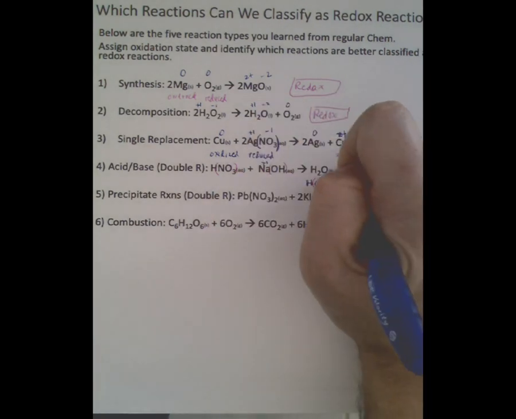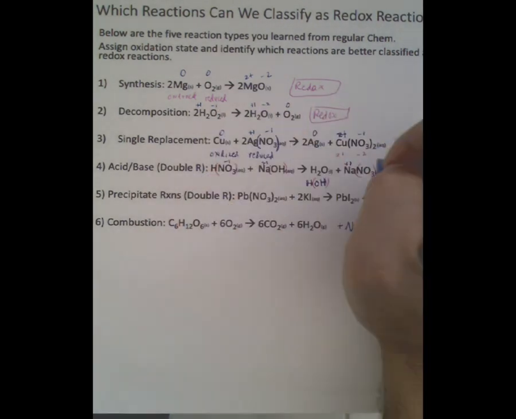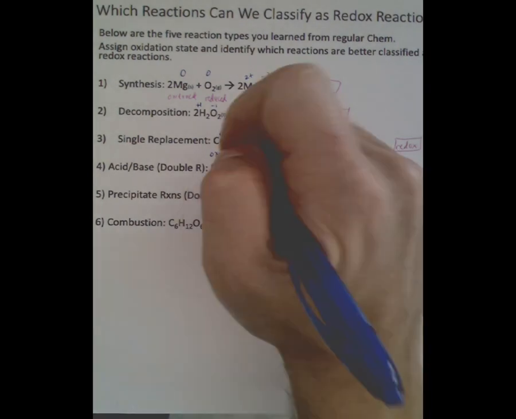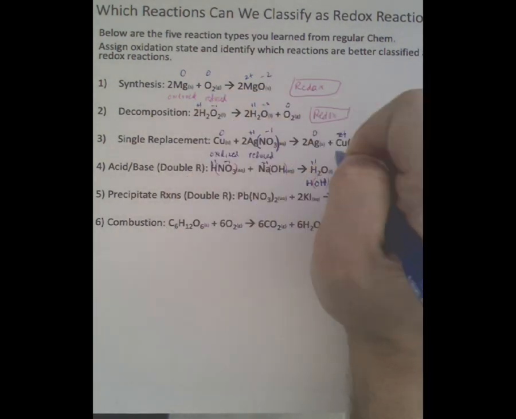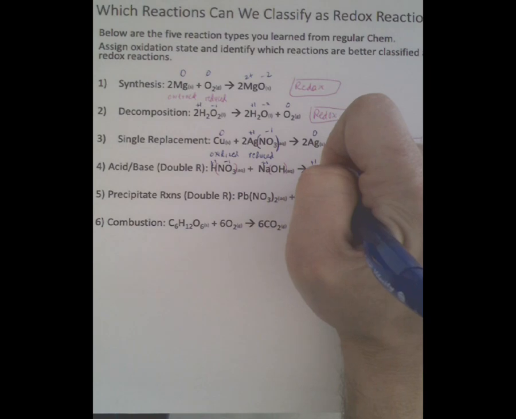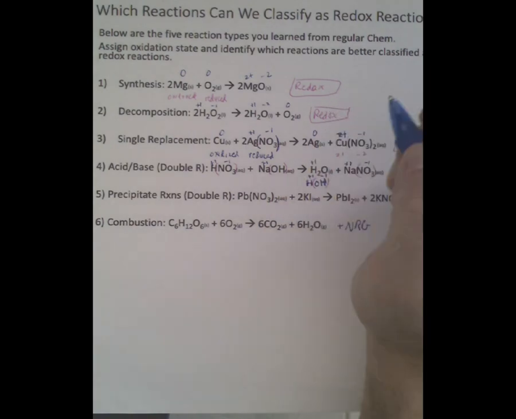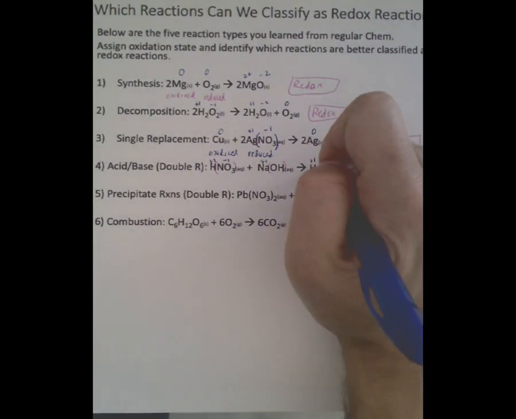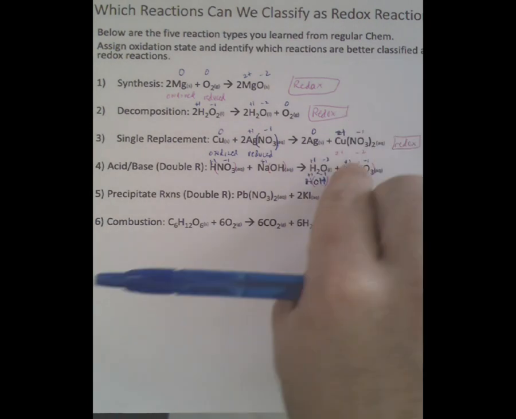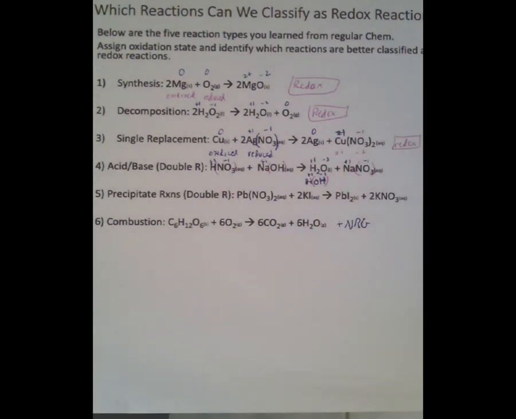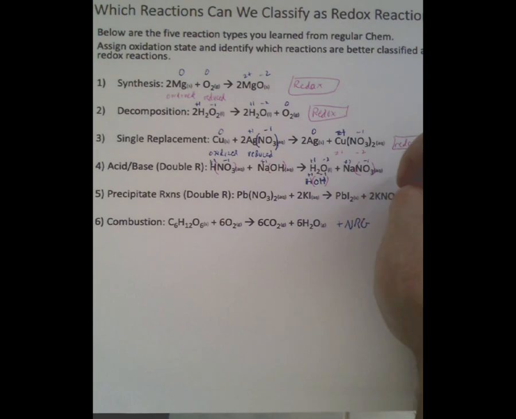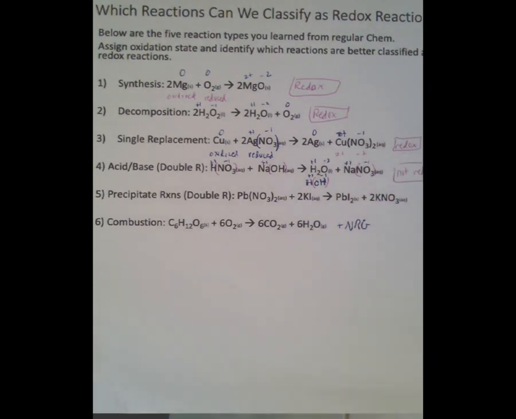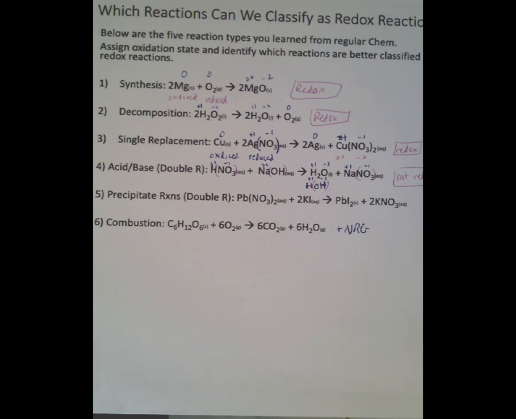Sodium +1 on both sides. Nitrate -1 on both sides. Hydrogen +1 on both sides. And then again, if I look at it as HOH, I can see it maybe a little easier. That's -1. Or if I want to look at it individually, the oxygen is -2. The oxygen remains -2 throughout the whole thing. All these are -2. Okay, so we have no change, not redox. So acid-base reactions are not redox reactions. They are in their own class of reaction. And we'll get into them later when we do our acids and bases unit.